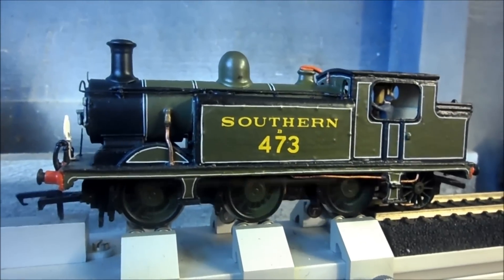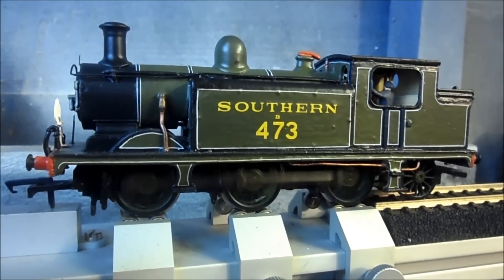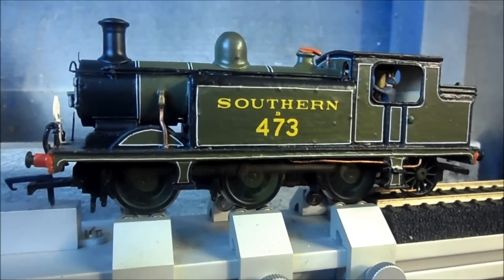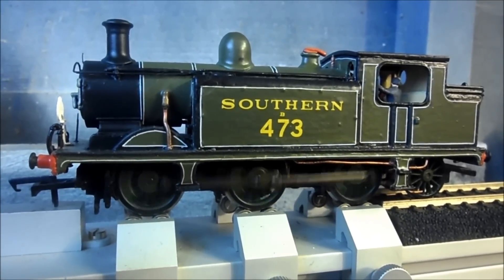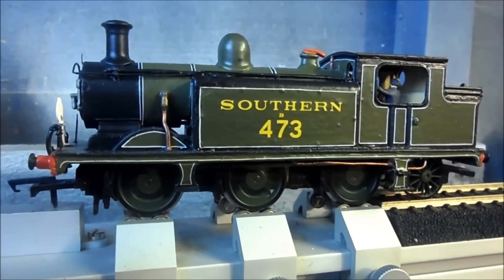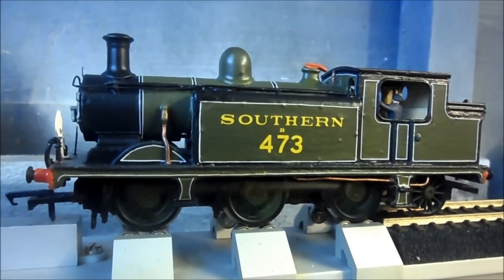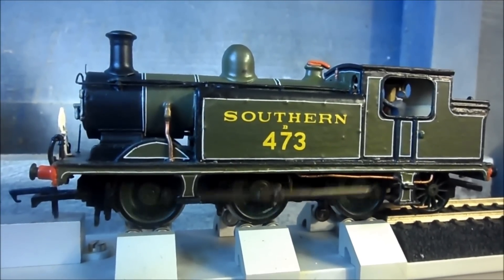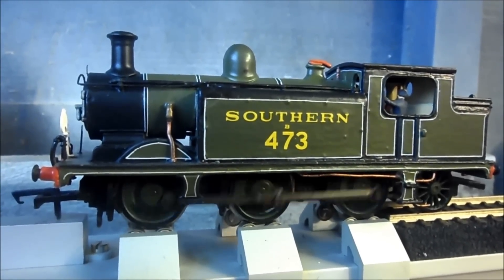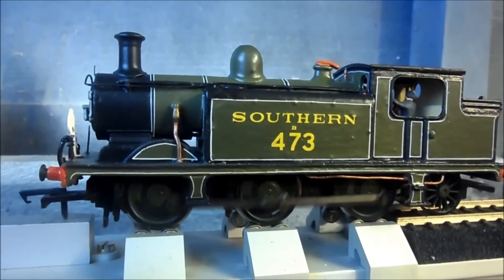The chassis underneath is actually a ready-to-run chassis. As you can probably tell, the wheels aren't quite big enough for this loco. At the time I didn't really understand the art of chassis kit building, especially as this one was etched brass and I didn't know how to go about it. So the next best thing was to find an 0-6-0 ready-to-run chassis and add an extra pair of wheels on the back. This chassis was about £17 off eBay — it's one of the 3F or Jinty Tank chassis.